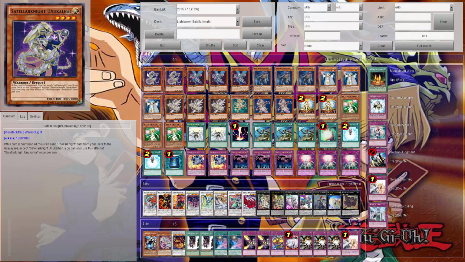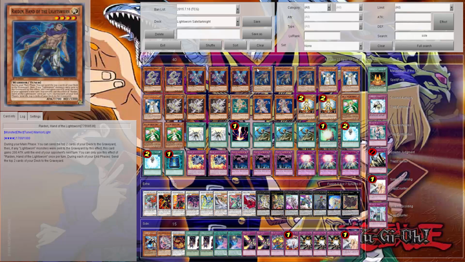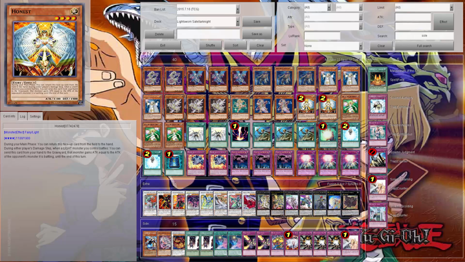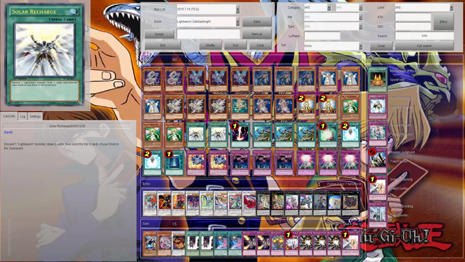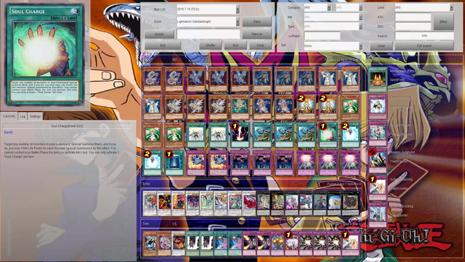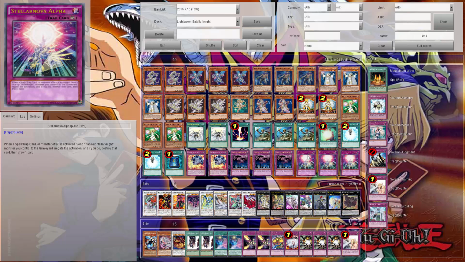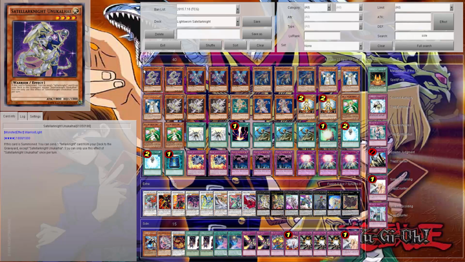So first we run 2 Satellarknight Unukalai. We run 3 Altair, 3 Raiden, 3 Lila, 3 Deneb, 1 Procyon, 2 Vega, 2 Honest, and 2 Lumina. And for the spells, you run 2 Solar Recharge, 1 Raigeki, 3 Reinforcement of the Army, 1 Soul Charge, 2 Charge of the Light Brigade, and Book of Moon. And then for the traps, 2 Breakthrough Skill, 3 Call of the Haunted, and 3 Stellar Nova Alpha. Alright, so that's what's in the deck.